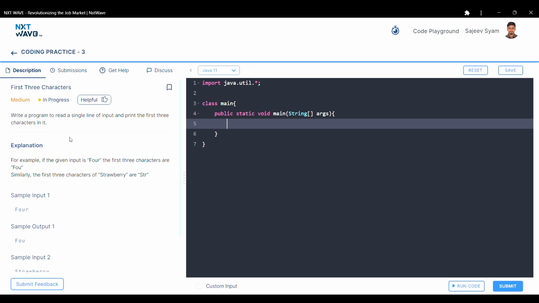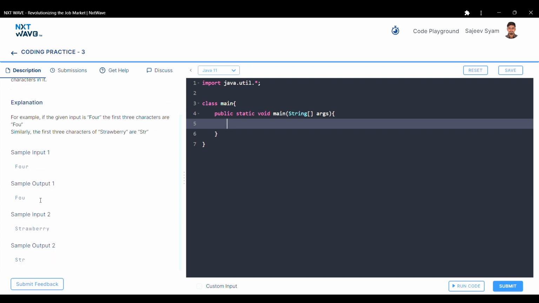Like FOUR, the first 3 characters are 1, 2, 3, FOU. Strawberry, we have STR. Here I wrote the code for scanning. These are common codes. Let's scan the string input.